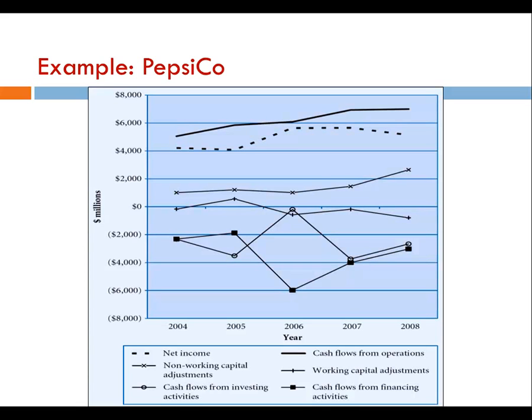And then it shows their cash flows from investing, and their cash flows from operations, which we talked about up there. And then their working capital adjustments, which are more or less zero, right? Sometimes they're positive, sometimes they're negative, depending on what they are. And they're a mature company, so they're not doing a whole lot of new financing, which is why you're not seeing positive cash flows from financing here, right? They're not doing new financing. They're not floating new bonds. So this is Pepsi. It's typical for a mature company.